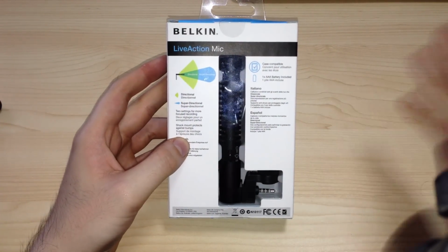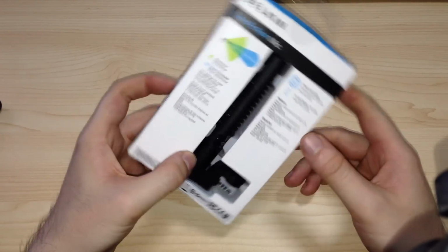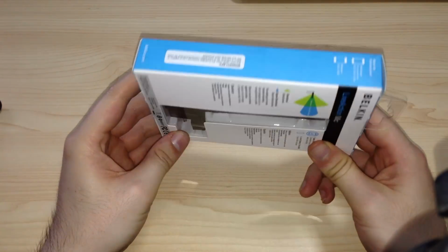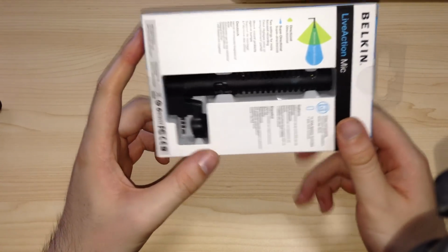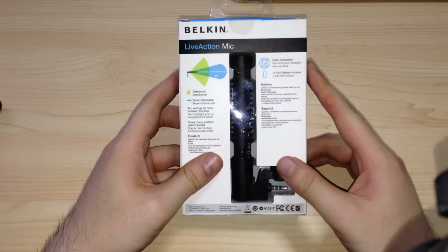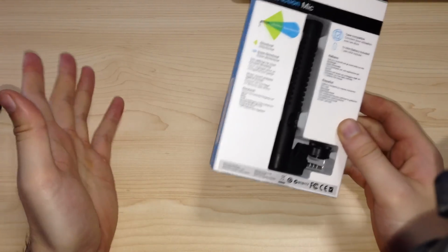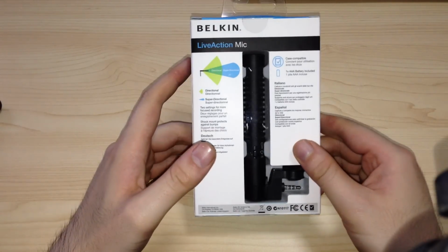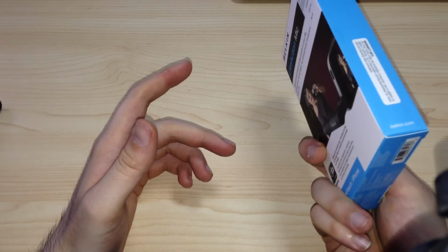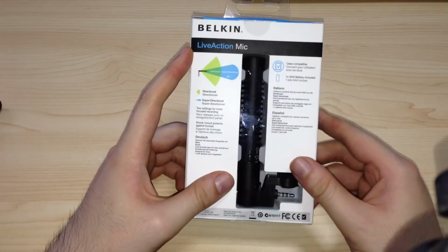This is the Belkin Live Action mic for the iPhone 5, iPod Touch, and of course the regular iPhone 4s and 3GS and stuff like that. So this is a shotgun microphone. It's for long distance recording, so if you wanted to record something from as far away as 30 feet, or I don't know what that is in meters, sorry to say. But you can just point it at something and pretty much get audio from it. That's the whole point of this.